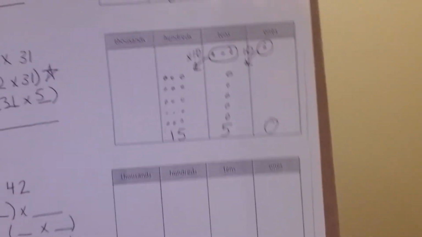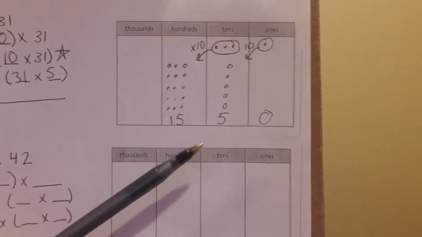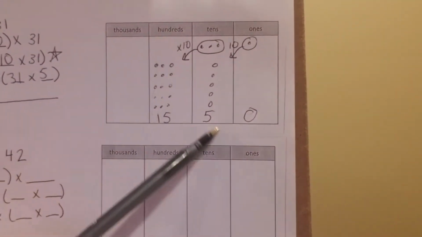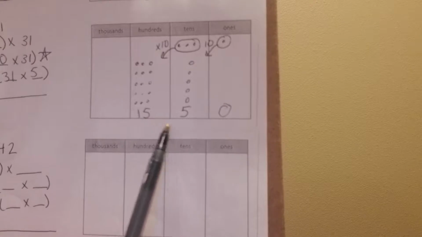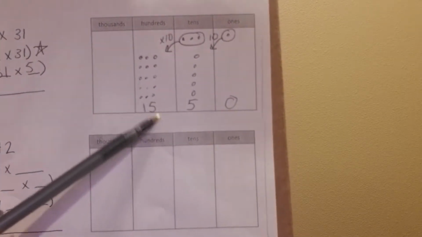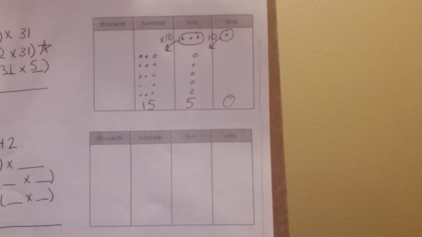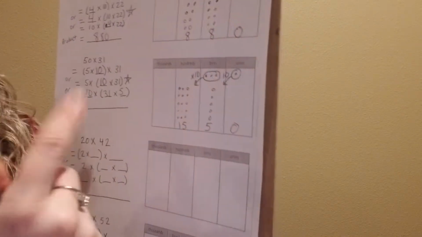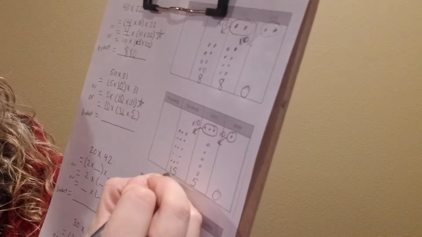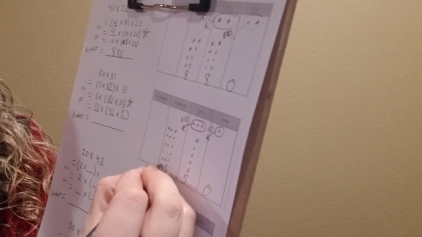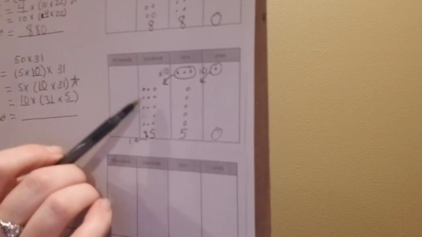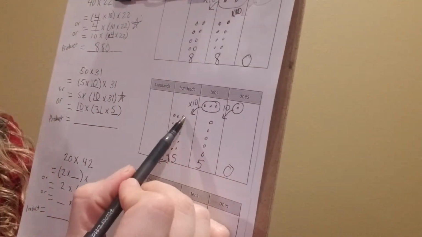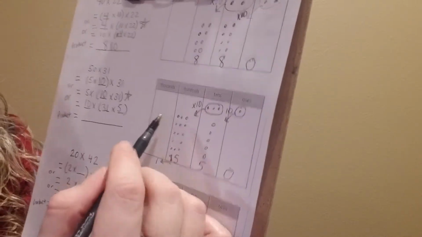Okay? So if you look at it, we can say this answer. I have 15 hundreds, 5 tens. Right? This number here is 50, so I could say 1550. But we know we can only have 1 digit in each place value. So what do we have to do? Say it out loud. We have to bump it over. You could bump it, you could group it. We bump that 1 over here, and take it off of there. But literally what you're doing, you're able to do this on Zearn, so I want you to do it with your pencil. I can take a group of 10 hundreds and move them over.